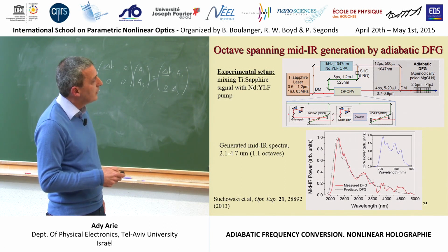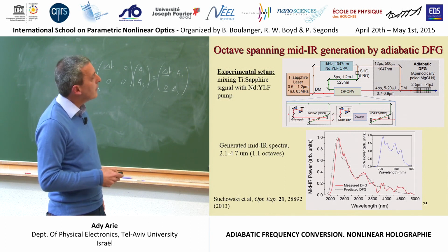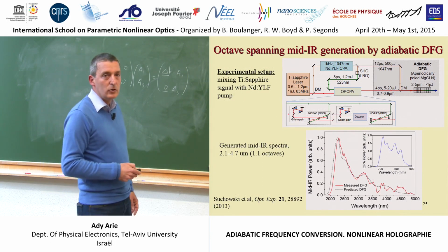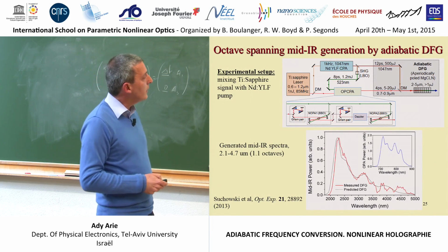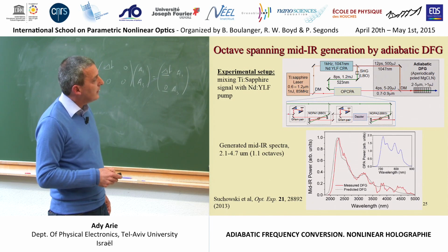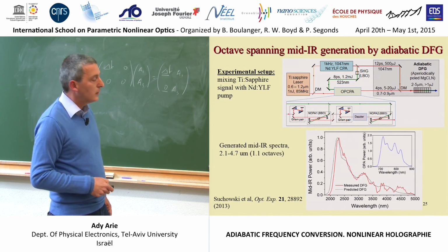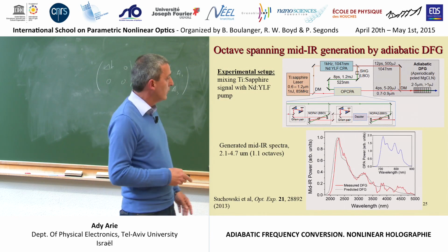So we have some radiation in this range, 0.7 to 0.9 micron. And we have a pump, which is a 12 picosecond, 1047 nanometer laser. And then they are mixed in a chirp-poled lithium niobate crystal. And basically, this is down conversion, so you get it in the mid-infrared, but essentially you get from 2,000 to about 5,000 nanometers. So it's more than 1 octave conversion.